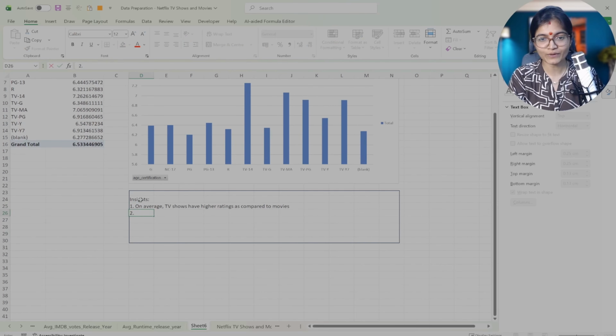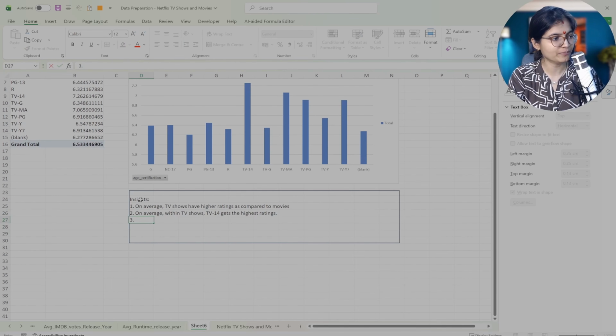The second insight that we have gained from this plot is that on average, within TV shows, TV14 gets the highest rating.